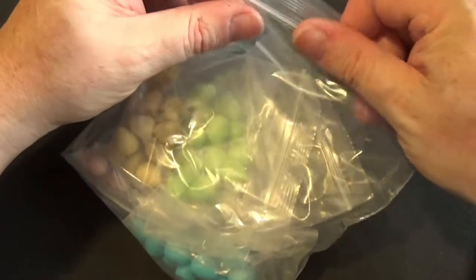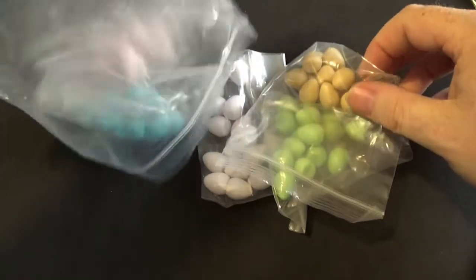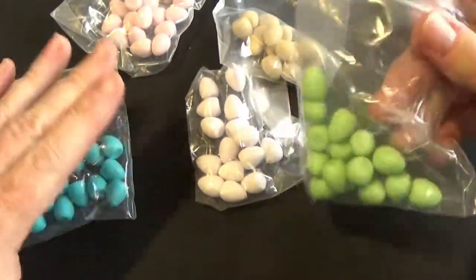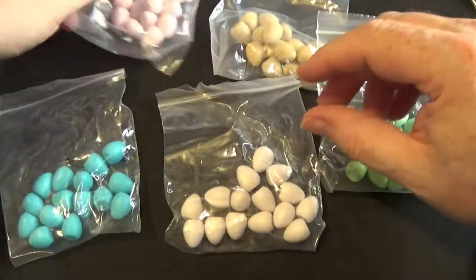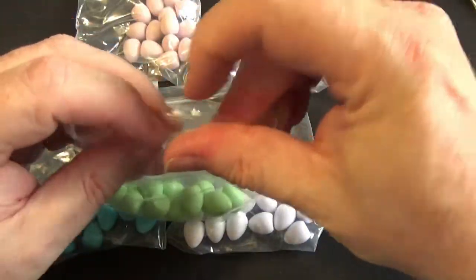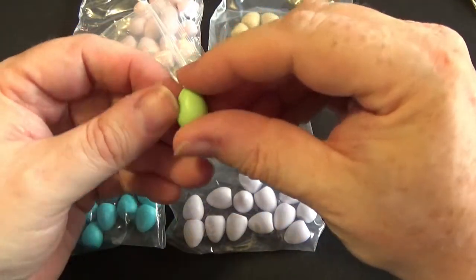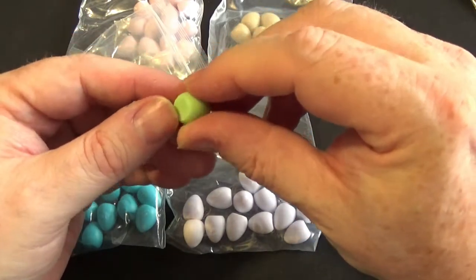Next, look at these little beauties. As Gollum would say, eggs-ies. Yes, there we are. Now, these are the eggs. The colour of the eggs doesn't actually mean a thing. But again, these feel like painted wood, actually.